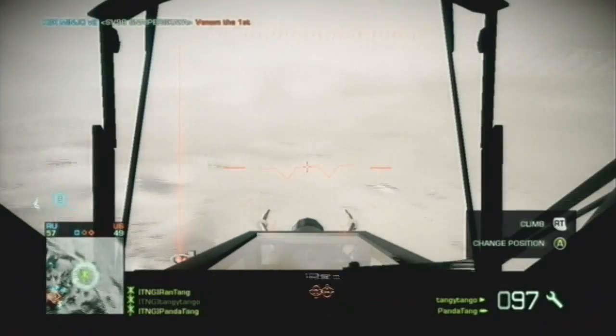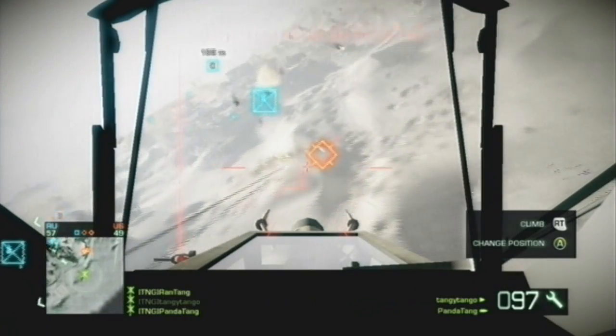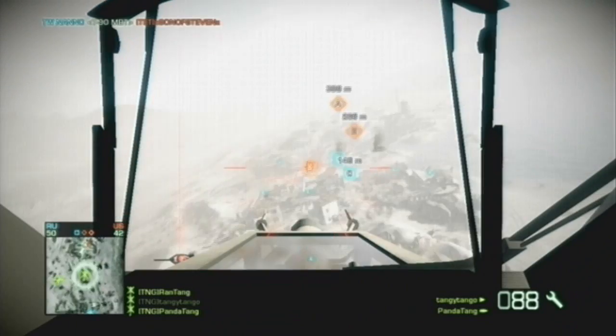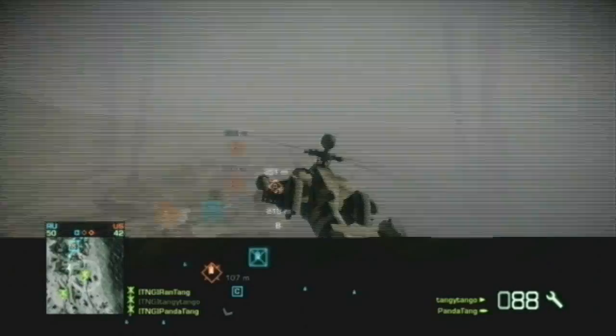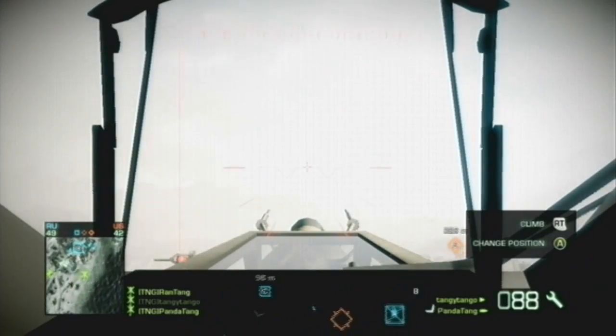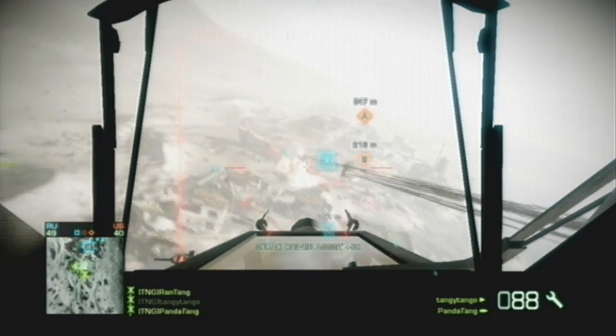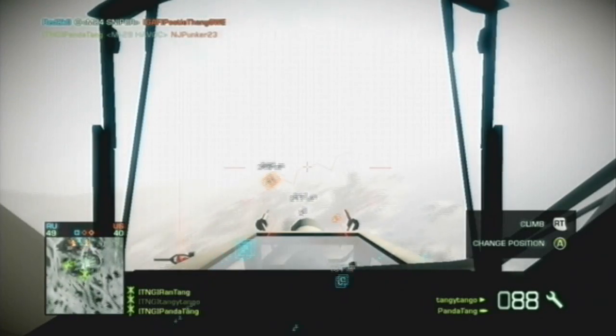So now I'm going to talk about the vehicle specializations and what they do and if I think they're good or not. And I should also note that some of the vehicle specs stack, so for example if you have warheads equipped and you're the pilot, your gunner will also have the effects of the warhead spec.